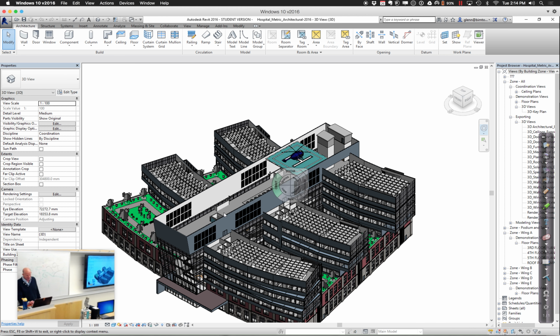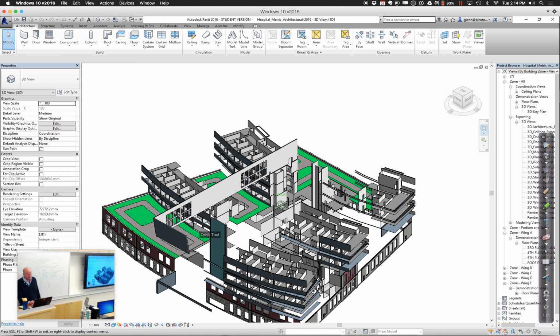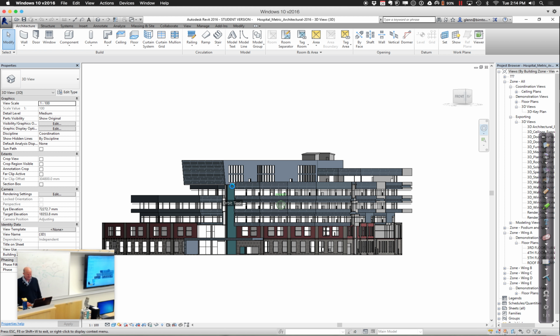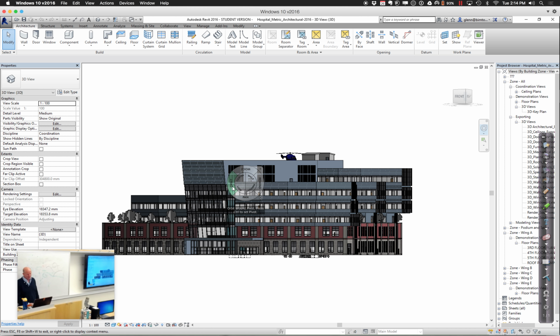If I spin that around a little bit more, you see the little helicopter on the top, or the heliport on the top. But if you look at the facade, you'll see it's a variety of different materials going on right now. There are, down at the lower 2 floors, a fairly common construction. We have like stone and maybe some brick above with some punched windows happening down here. But when we get up to the patient floors, you see more of this banding of stone material with just like glass that's moving along like ribbons of glass, so it feels very continuous for you there. It's a very different message.